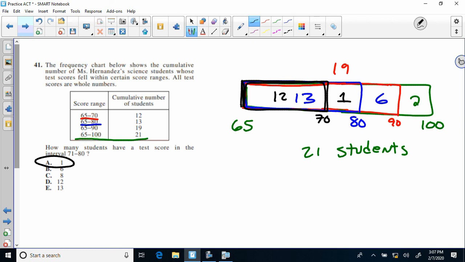So that was just trying to narrow it down to see where they were in between. You can get that from looking over here and just do 13 minus 12 and get 1. And that's much faster and easier if you understand the concept of what they're showing you, if you understand that box. If you don't understand the box, draw it all out. If you do understand the box and you've done frequency tables enough, you should just be able to go 13 minus 12 and get 1. Okay?